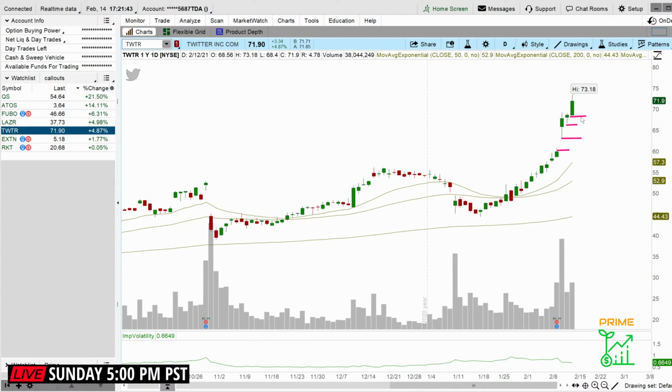As far as the risk to that, if you're a long-term investor, you could honestly pull your stop all the way down here. There's no reason not to just let the chart do its thing, let it be volatile. But if you are a swing trader in this, we're getting pretty steep. So don't be surprised if you wake up one morning and see price down 5%. Scratch the 15, 10. Don't be surprised if you wake up and it's down 5%, maybe challenging this gap down here. You might see some consolidation and then it pulls back to the gap. Keep your eye on that. But if you're a bull, I would stay in the trade.